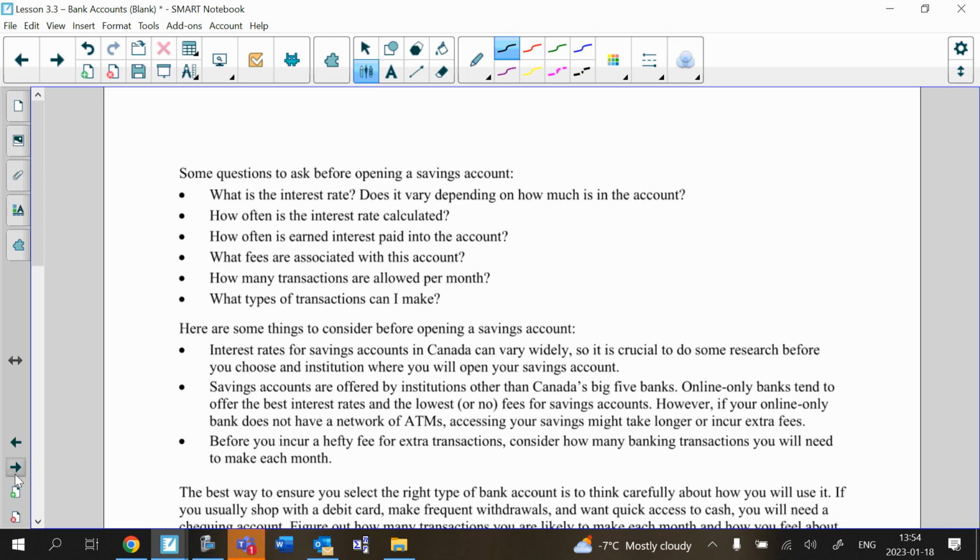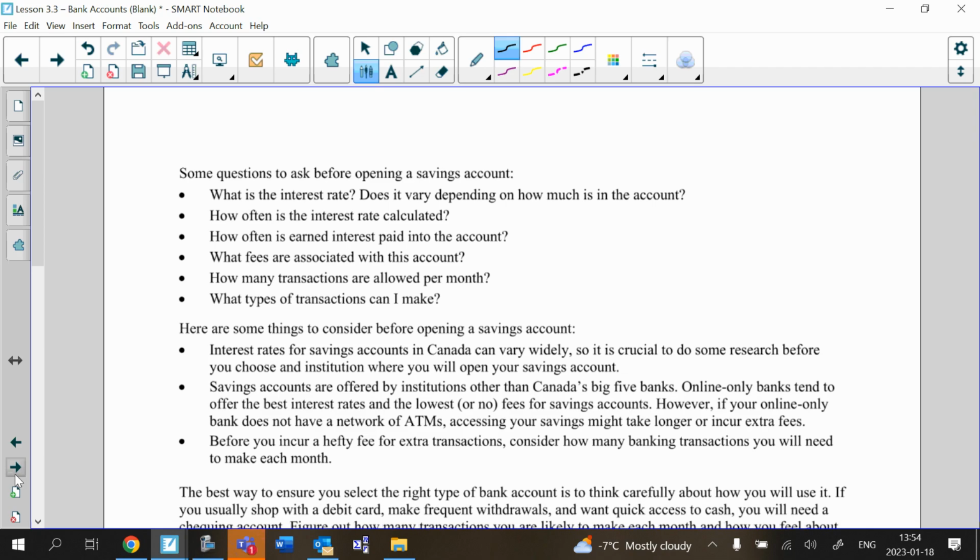Where did I see here? Oh, I hope I have it. There we go. Savings rates. So they're called GIC, RRSP, RRIF, TFSA. Those are just different types of savings accounts. So for 1 year, it's 4%, and then it keeps going up. If it's in for 5 years, it can get up to 5%. So that's just one institution.